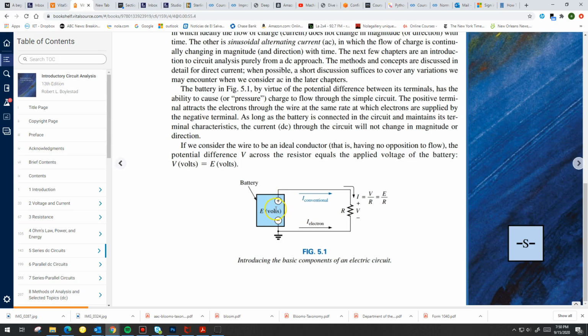But as long as battery and resistance have a permanent connection, then this current is going to keep flowing. It's going to just flow out, back in, out, back in, and so forth. If this is a light bulb, that's what you see, right? You'll see light permanently until maybe the battery dies out.